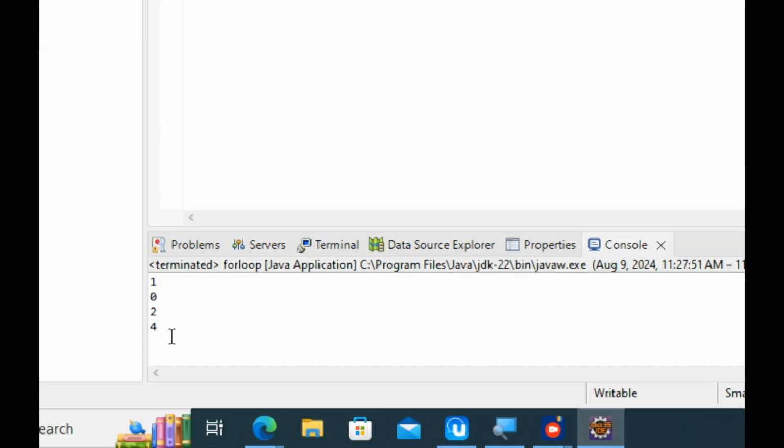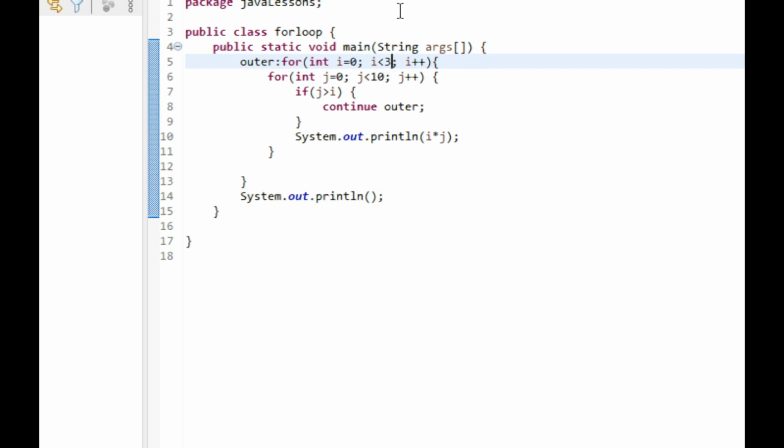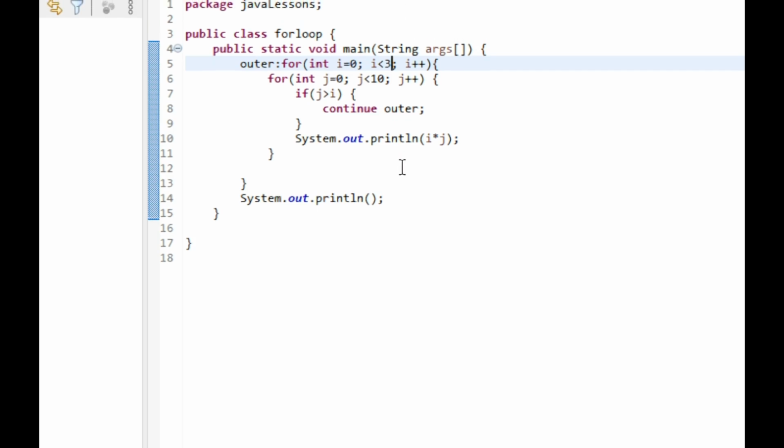That gives us what? Let's come back here. Since j is greater than 0, this is actually false.